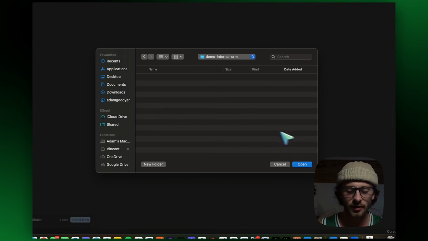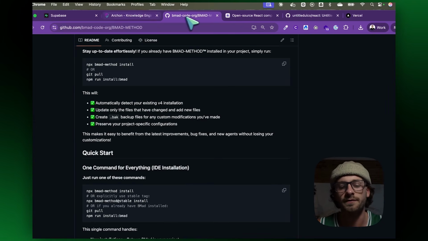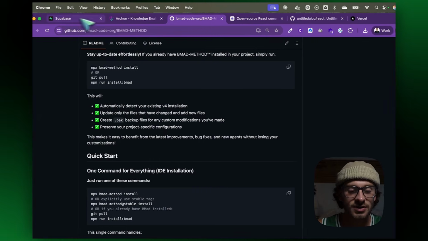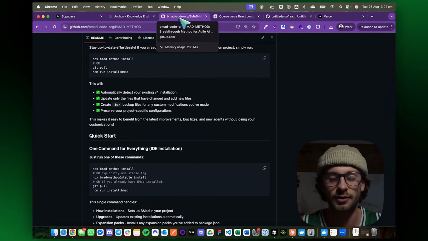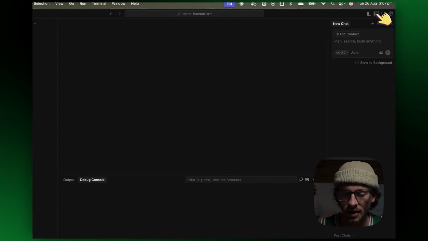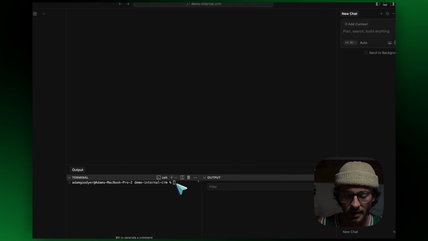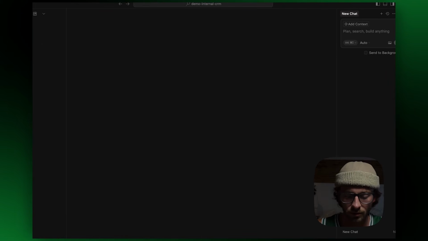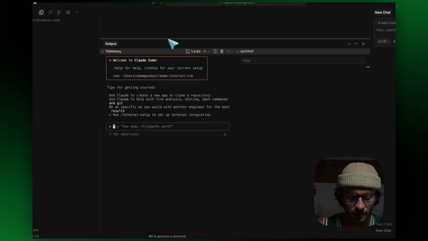Cool. So we're going to create that project and we're going to open that folder. Cool. And we have our little system here. Now, actually, what I'm going to do first is I'm going to do the Next.js installation first. That'll be the first thing that I do. Now, I'm going to see what happens if I just use Claude Code for this. So if I open the terminal and I just run Claude, cool. Oh, this is just closed again. Okay, so I'm going to allow Claude Code in here.